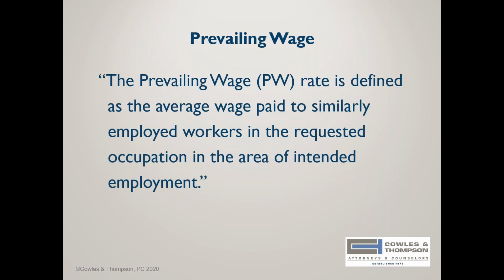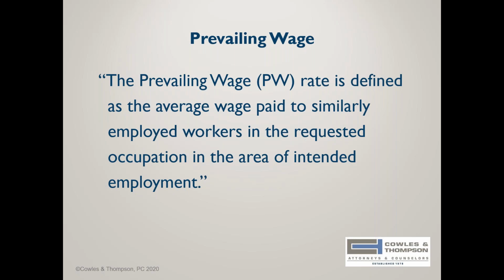And then this one's been hit particularly in the last year or two: prevailing wage. We talk about prevailing wage anytime we discuss H-1B with any potential employer, because this is just the reality of it. Employers must pay no less than the required wage rate. What is the prevailing wage? It's defined as the average wage paid to similarly employed workers in the requested occupation in the area of intended employment.